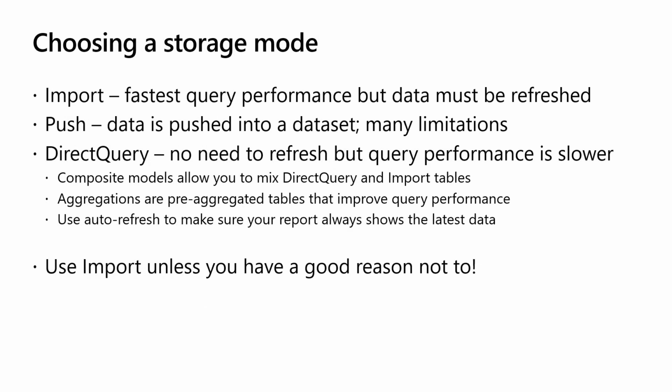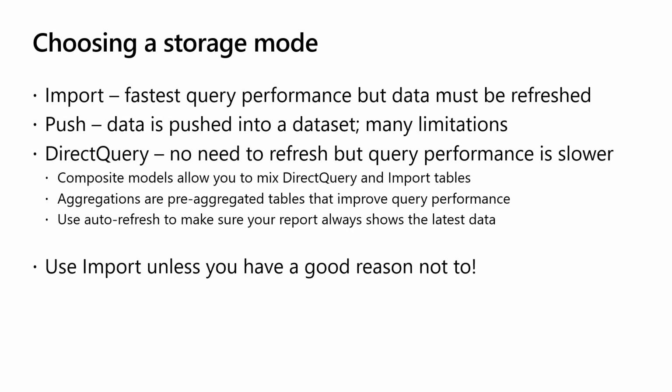So like I said, good performance starts from the very earliest stage of designing your dataset. And perhaps the very first decision you have to make when you're designing your dataset is to choose a storage mode. Now, as you probably know, there are a couple of different choices for storage modes for data in Power BI. You've got import mode, where you copy the data for your dataset into Power BI, so it's stored in Power BI's own in-memory database. This gives you the fastest query performance, but it means you've got to copy the data into Power BI, which means that you've got to do a refresh.